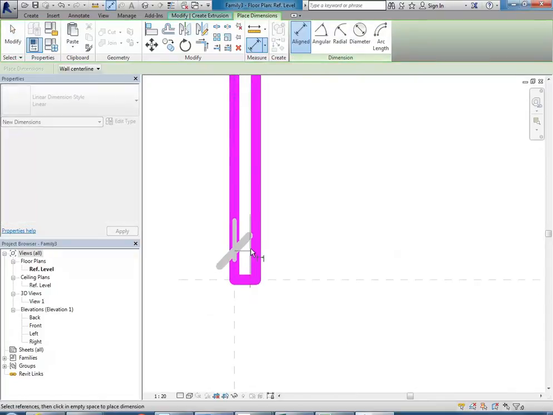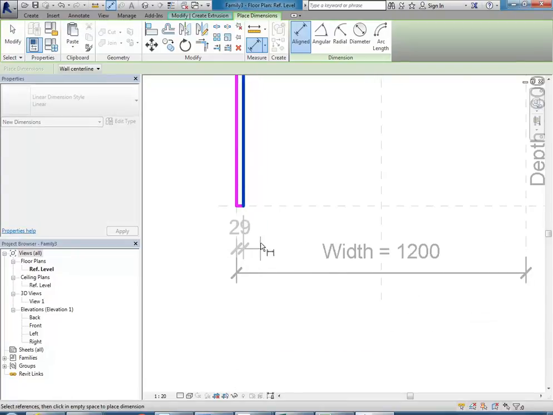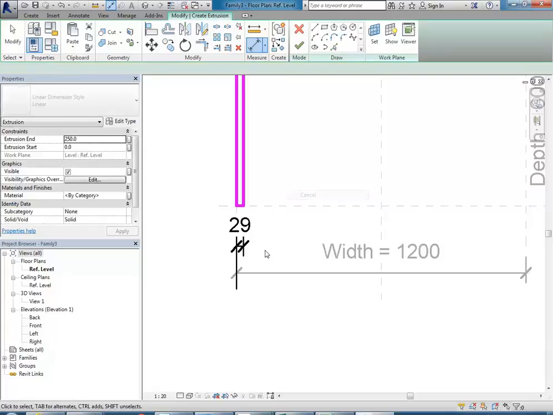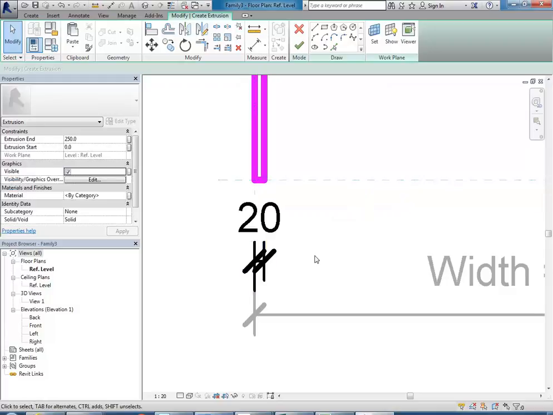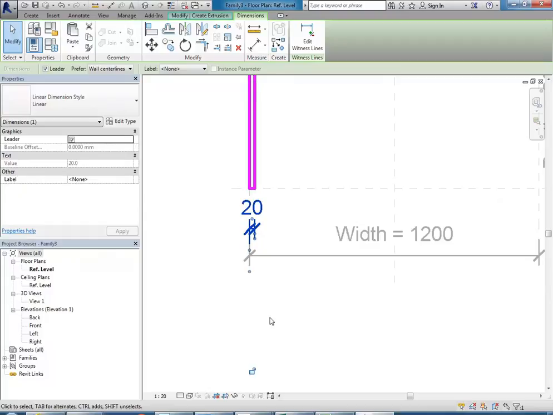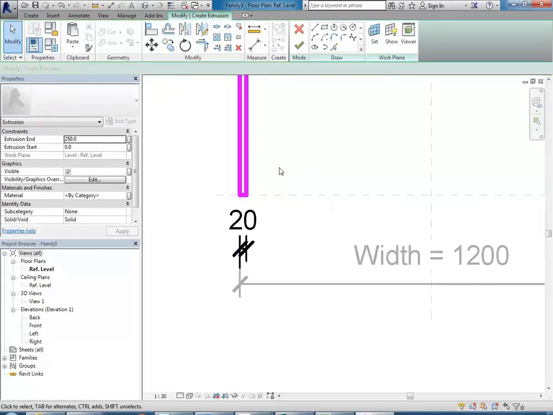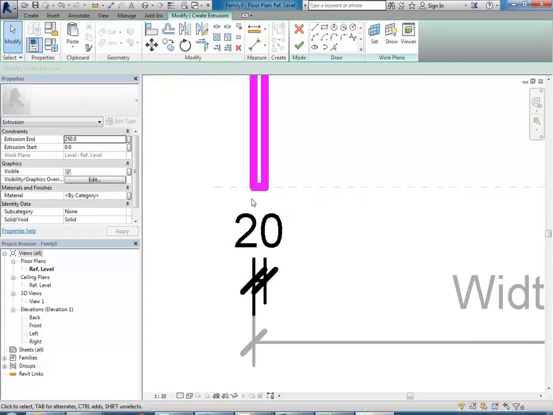from the reference plane to that line. Just place it down here, and then what I'm going to do is select that line, set the measurement I want, 20 mil, and then I'll select the dimension and lock it. So that way, that line is fixed 20 mil from this reference plane wherever it goes.